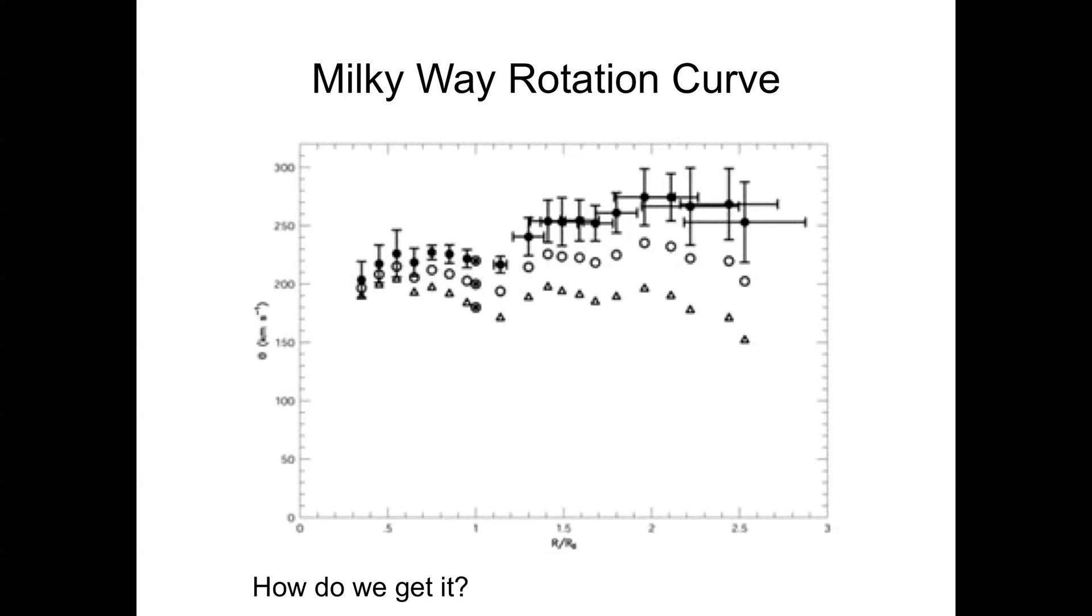When you do this for the whole galaxy on both sides, you produce what's called a rotation curve, which is velocity versus distance from the center of the galaxy. And you see for our galaxy, going from well inside the sun's orbit, so about a third of the way out from the galactic center, out to about two and a half times the sun's orbit, that the rotation curve, unlike the rotation curve of the solar system which drops as one over the square of the distance, is flat or even rising as you go to higher distances.